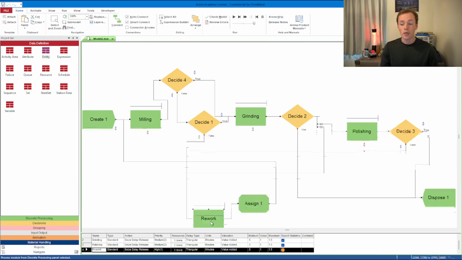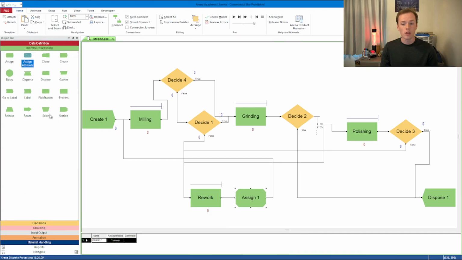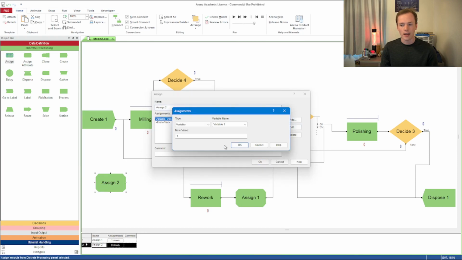Let's talk a little bit about the assign modules and when you want to use those. The assign module can be really useful when you want to assign an attribute, assign a variable, and a bunch of other stuff, like entity picture and entity type, a bunch of really interesting things to incoming entities. You can get more complicated and do things in a grid system too, and have matrices within that. I'm not going to get quite that complicated because this is just Arena basics.